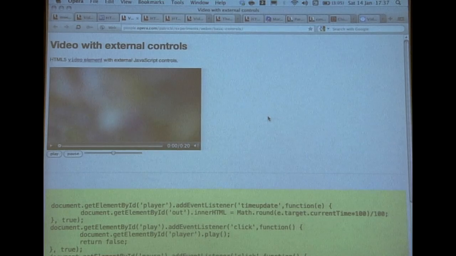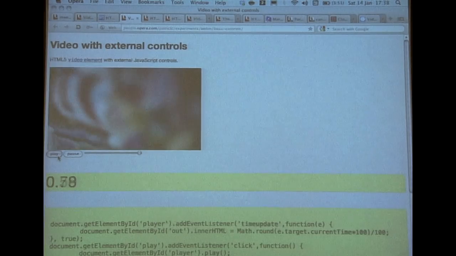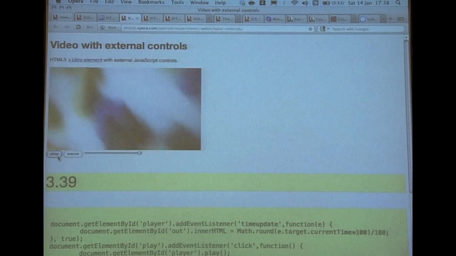So jumping back to the browser, I'll show you some quick examples with my very limited JavaScript capabilities. So I've got a video element here. As I said, you won't learn anything new JavaScript-wise. In fact, you might actually correct my fairly horrible JavaScript. But just to give you an idea, I've got a video element there, and I left the controls on just so we can see what's going on. But I've also, completely outside of the video element, defined 2 buttons and a little range slider here, another HTML5 thing.